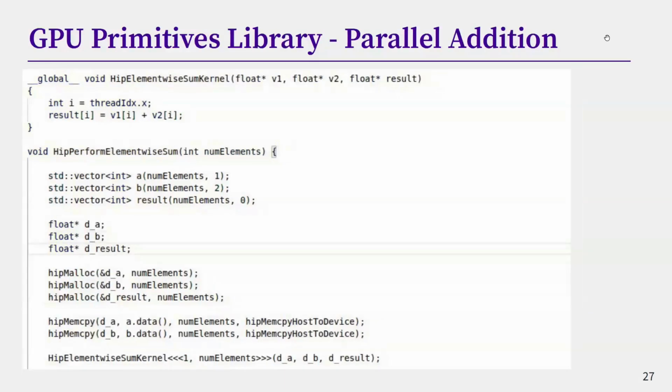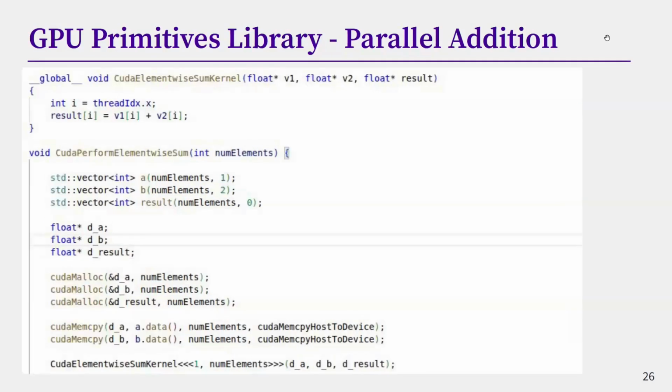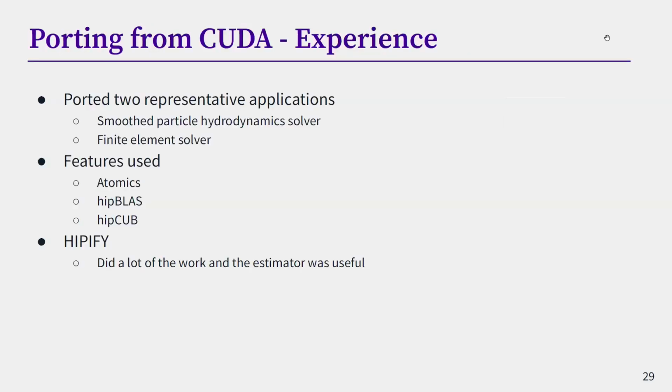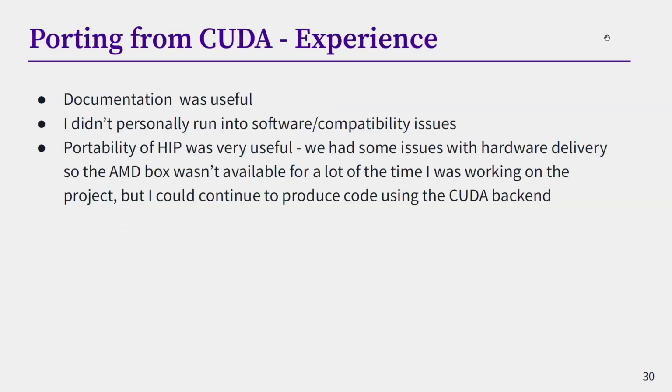If we look between the CUDA and the HIP equivalents for this, for example, you can see the only real difference is you just find and replace CUDA with HIP, and this just works, which is nice. So if you're looking to do that, Hipify is an automated tool that AMD have put together. So you basically just run it on your code.